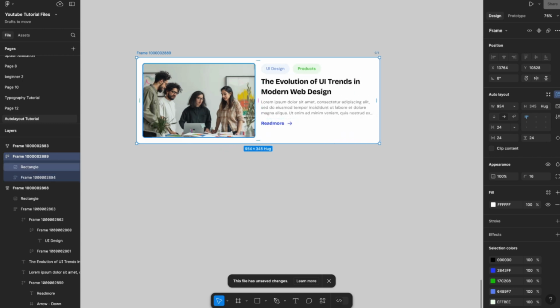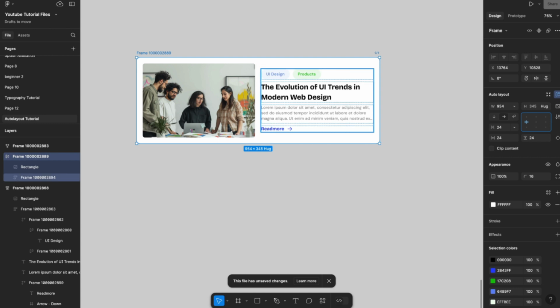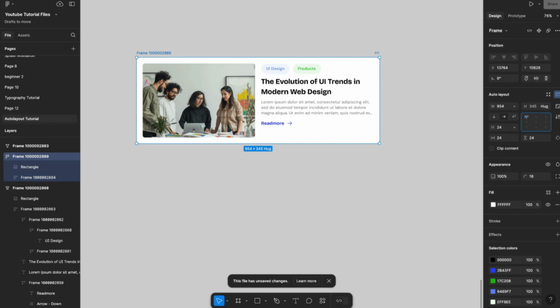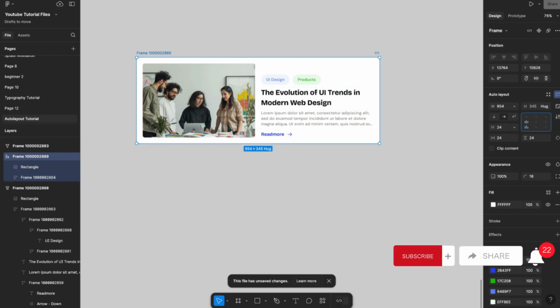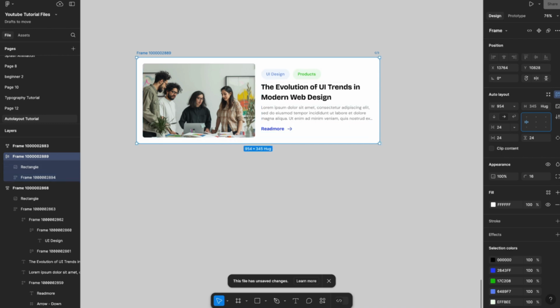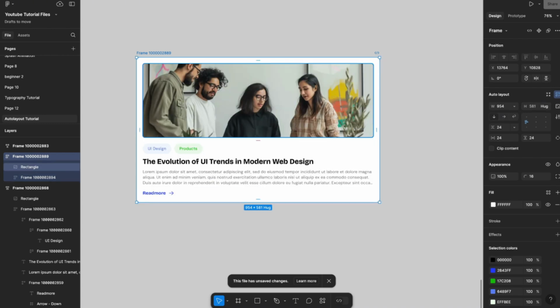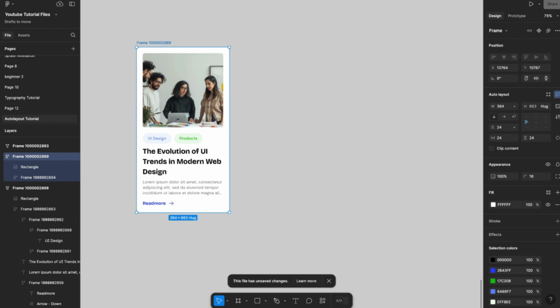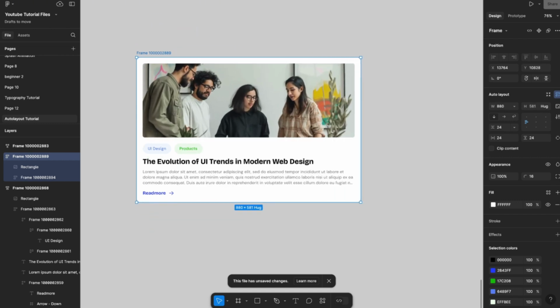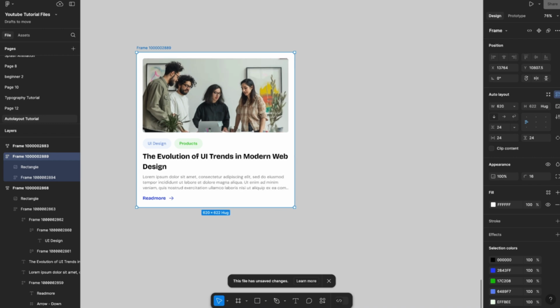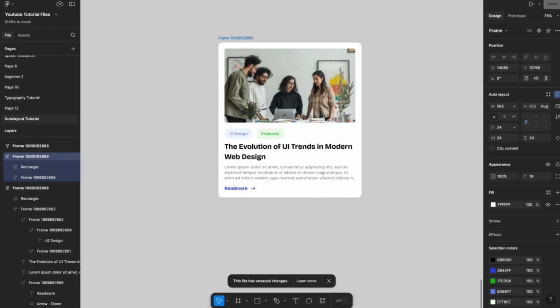So there's one thing that is not looking good here, which is the alignment. Remember I explained what alignment should be inside an auto layout. So this is supposed to be in the center so that this guy comes to the center. So when I go down like this, see the padding on top, when it goes to the center, it's perfect, right? When I switch it back to the horizontal view, it becomes like this. Then no matter how much I wrap it, it wraps itself to fit into the auto layout. So that's simply how auto layout is easy to use.